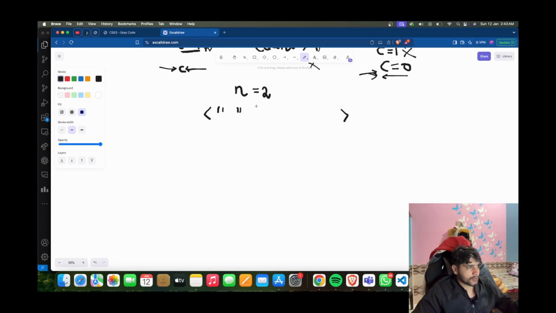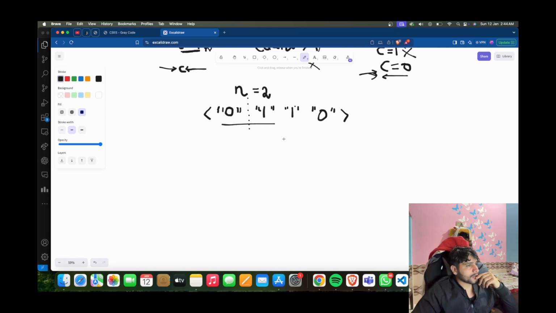In the first iteration we will take these two empty strings, and if there are two strings, then in one I will put a 0, in the second I will put a 1. Now I will duplicate this, so the last element comes here and the first element comes at the last.